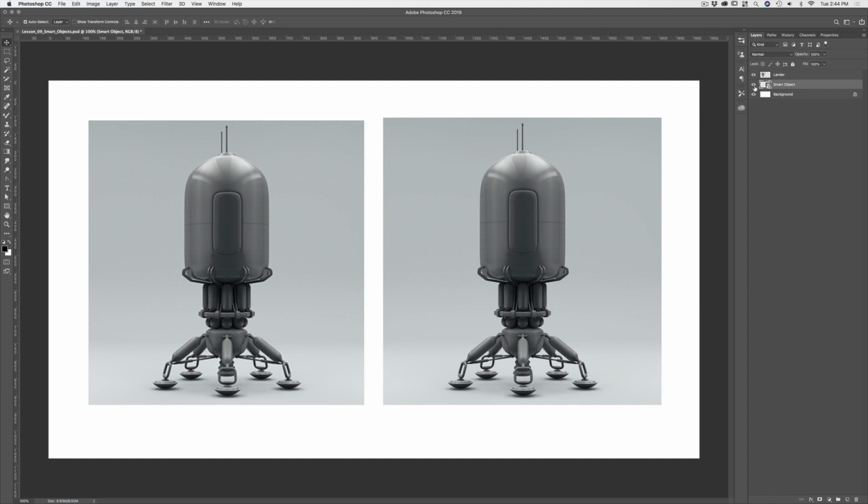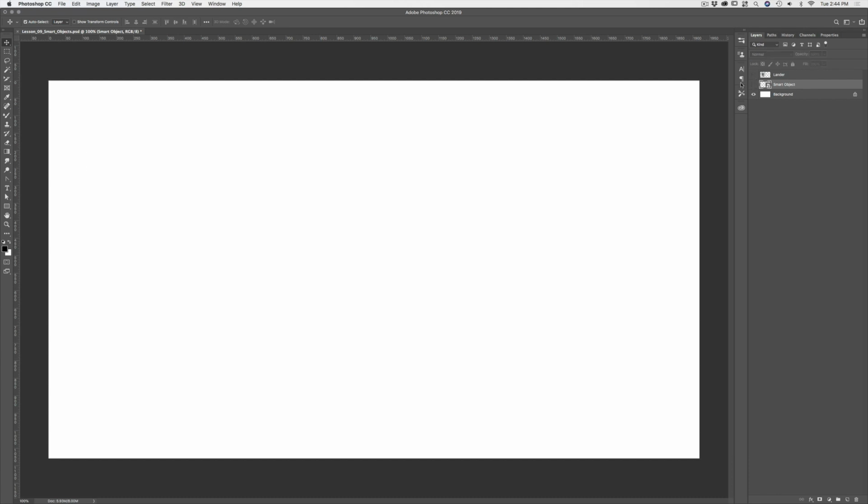What I want to show you next is the way that you would make a smart object from something that is already just a raster image. I'll create a new layer, go to my rectangle marquee tool, hold down Shift and make a square.